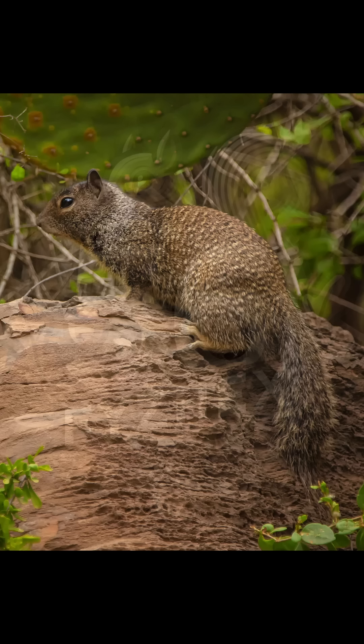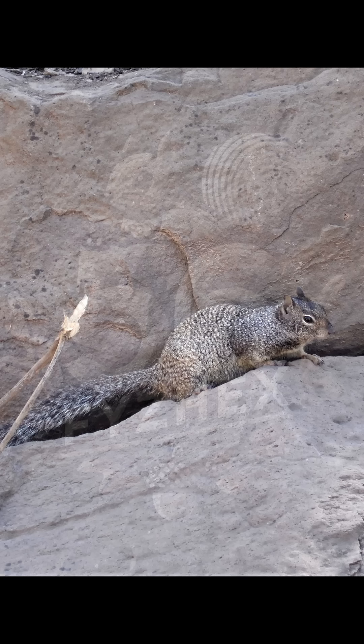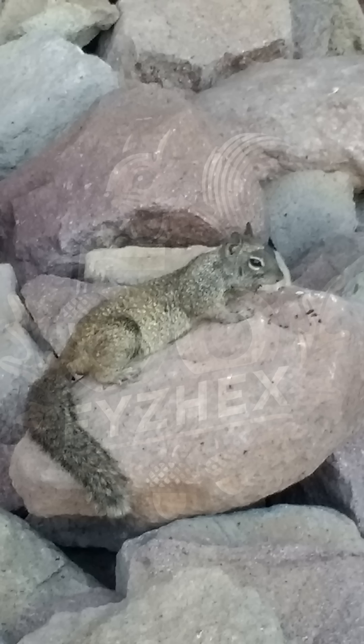It has a large, sturdy body with grey-brown fur and pale underparts. One of its most unique features is the dark patch that covers the top of its head and shoulders, like a hood of shadow that blends into the stone. Its tail is long and bushy with pale edges, giving it a frosted look in the sunlight.